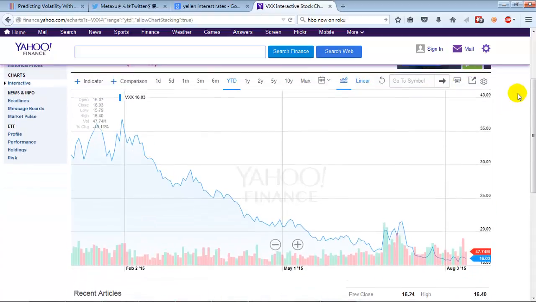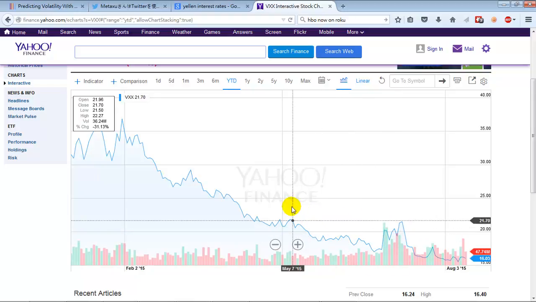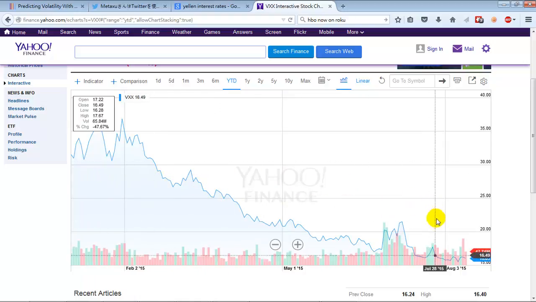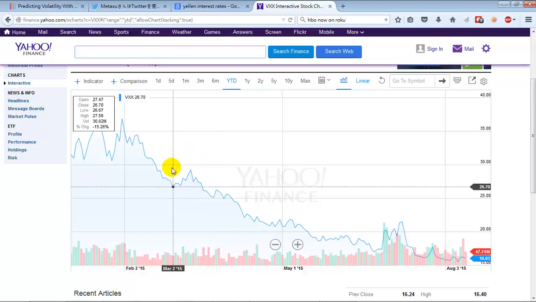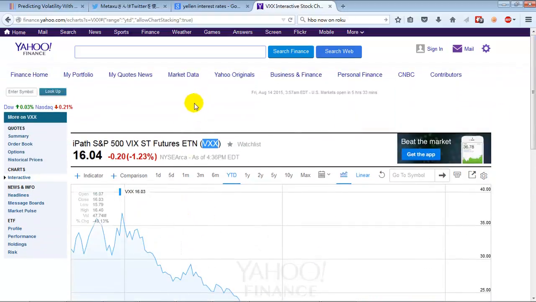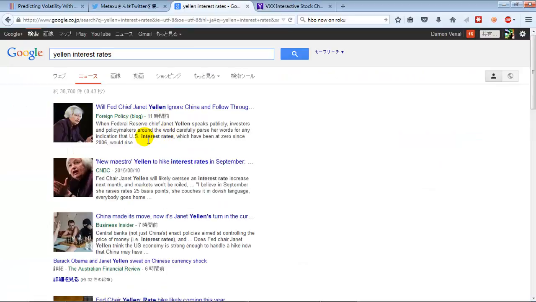I have a long-term credit spread, and as the VIX goes down, I'm losing a bit of money because it's going down more quickly than I expected. I thought it would stay more or less even for a bit, but it's gone down from, I think I opened it probably in February. So I haven't made much money yet, but as it spikes, I could buy it back, and if I could buy it back where the VIX is the same, I will still have made money because of that time decay.